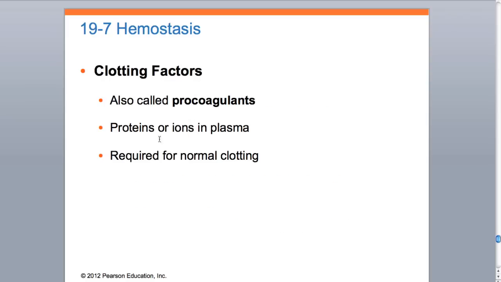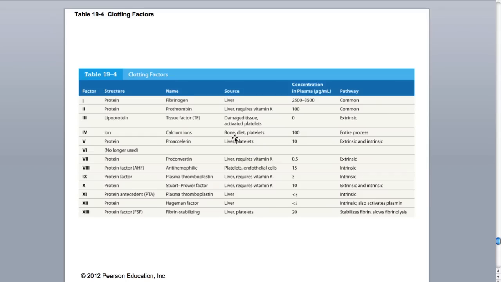Now, of course, I'm going to need something to make that happen. I'm going to need clotting factors. We see 12 or 13 of them here. So in order for this coagulation to occur, I'm going to need clotting factors. On this slide, which has all of these 13 mentioned, factor 8 is the one I want you to pay attention to. So factor 8, and why factor 8? Because it's the hemophiliac factor. So someone that has hemophilia has a problem with factor 8. Okay, that is important. So that's factor 8 for hemophilia. Now these clotting factors are actually produced in the intestine with the help of vitamin K.